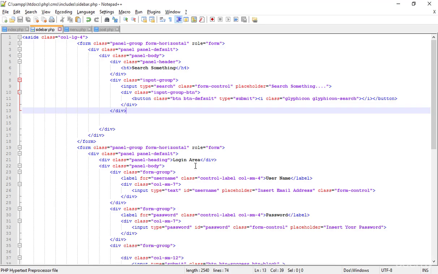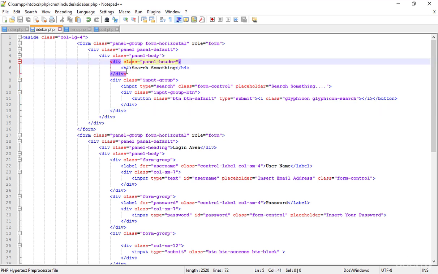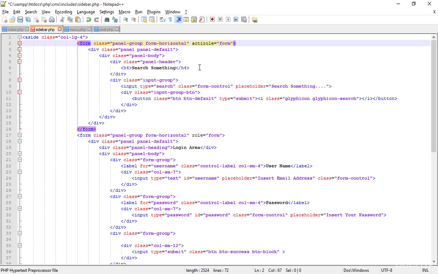I'm just opening Notepad++ here. You know that I just cleared up the sidebar, so now in the search area I have to add some things. By the way, this is the form, and this form has this input and this other input. I'm sending this form to a page. I'm adding the action attribute, and here I'm typing search.php. Okay, so save that.